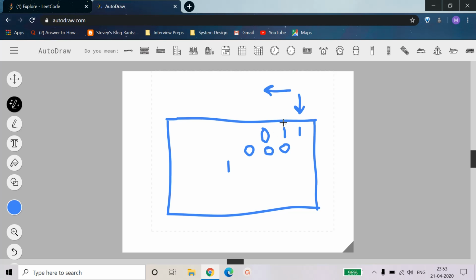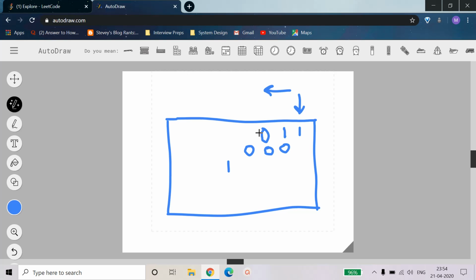Now when we reach a column that contains 0, that simply means that all the elements after that particular column in that row will be 0. So we'll just switch the rows in that case, and as long as we keep getting zeros, we'll keep traversing each row. And when we start finding 1, that means that we'll find a column with index that is less than what we had already found.